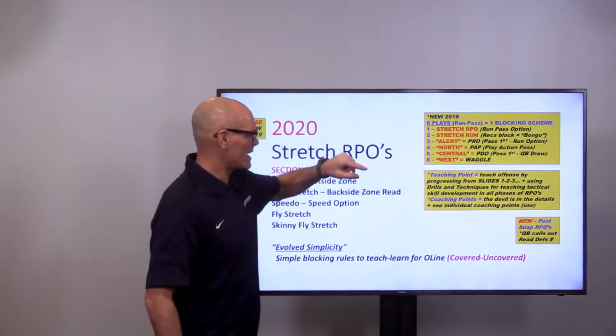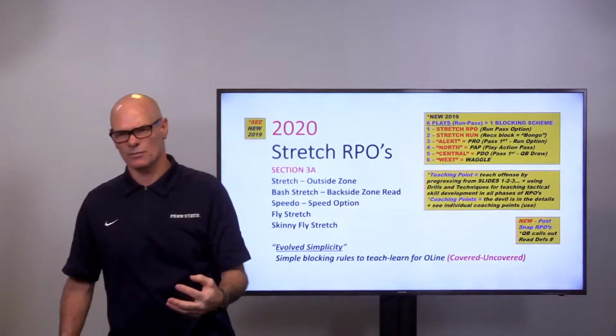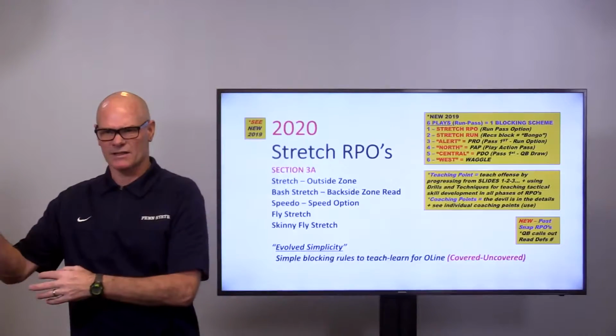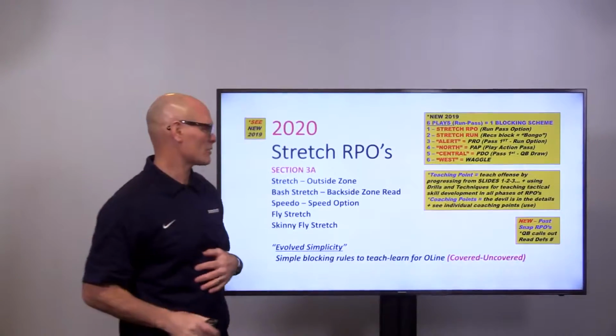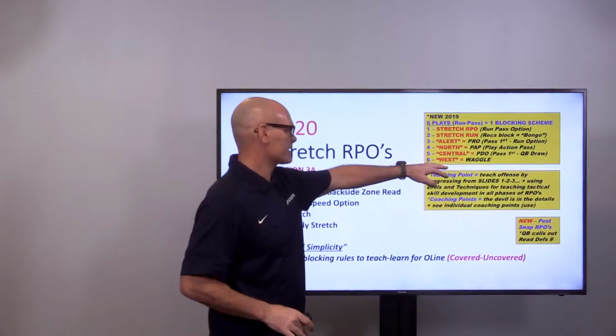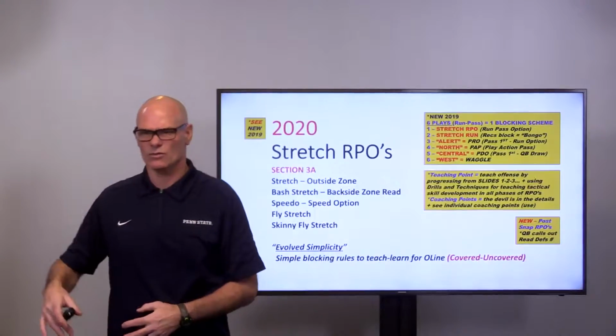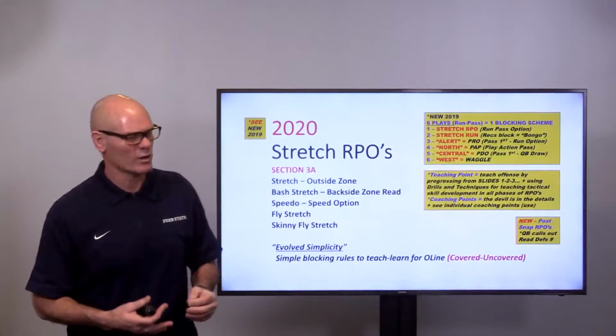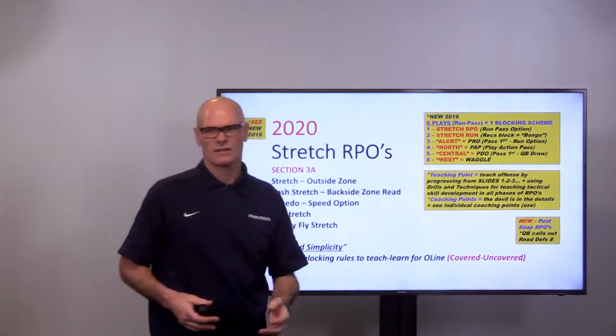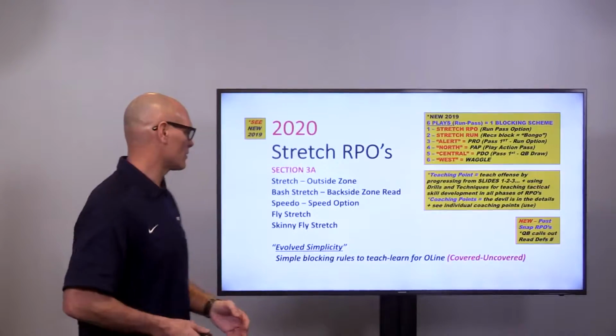We can turn it into a pass draw option by adding the central prefix. Again, they're going to block the same thing. The quarterback is going to look for the pass play. Doesn't like it, turns it into a quarterback draw. And then last, we can turn it into waggles, which is play action, roll out away, counter play, classic wing T waggle by adding a west prefix to it as we go.